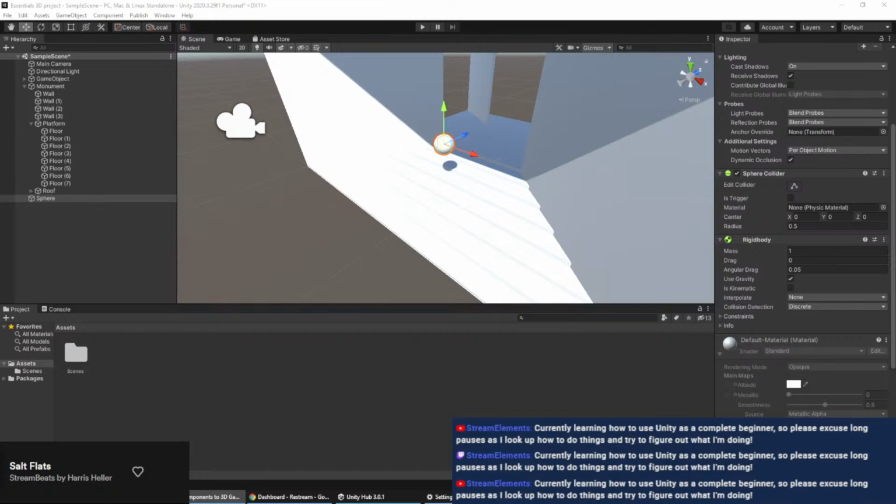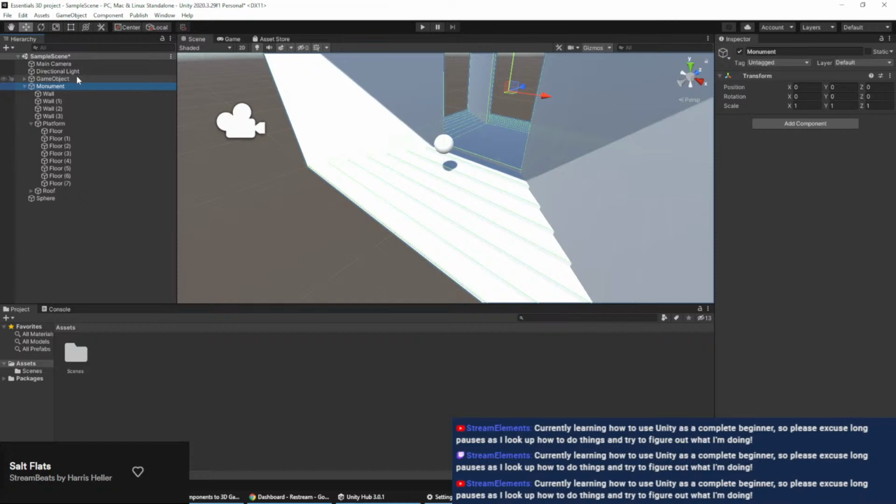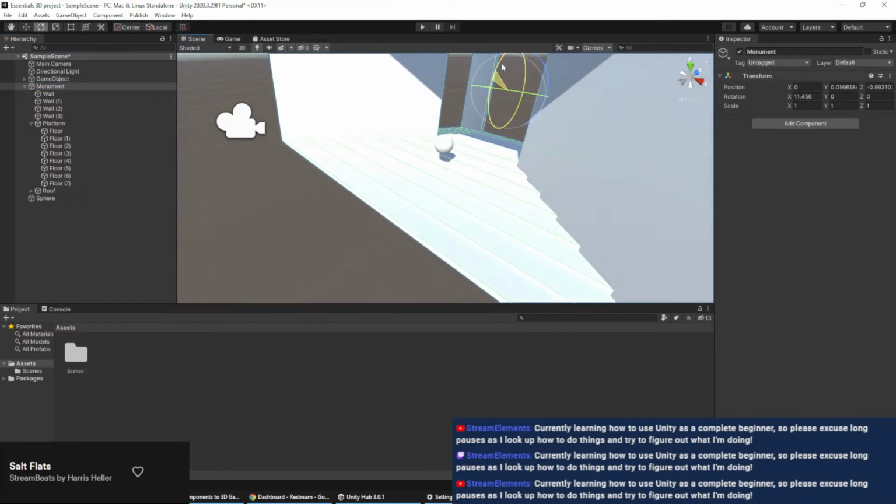Move the sphere, game object, and the main camera to get the results you want. More things to try. Add more spheres with rigid body components at varying heights. Add other primitives to see how they behave. Drop objects in different places and rotate the monument object. So yeah, let's start with that. Let's see if we rotate the whole monument.